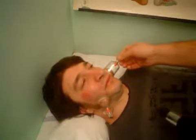As you can see, the mark on the face can be seen quite clearly. You can leave the cups in position for between 3 minutes to 10 minutes, depending on the strength of the suction.